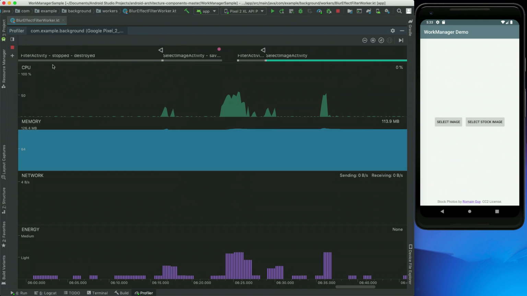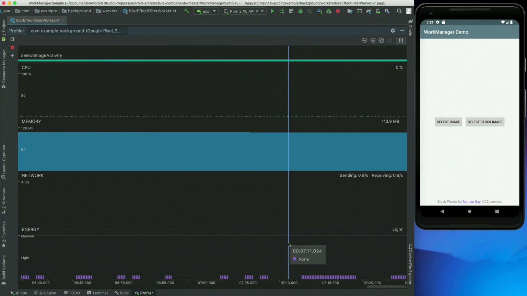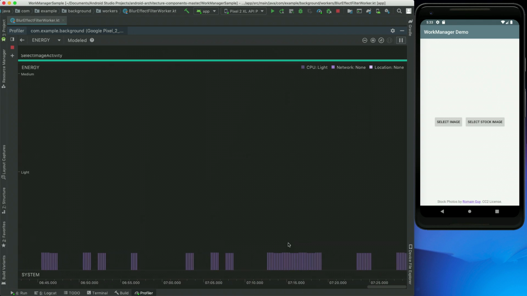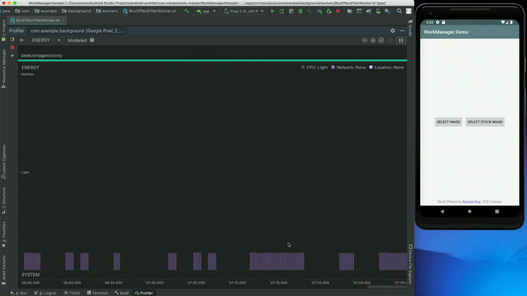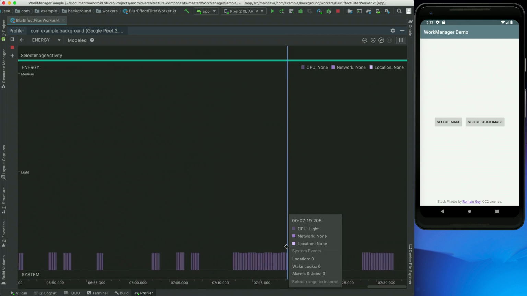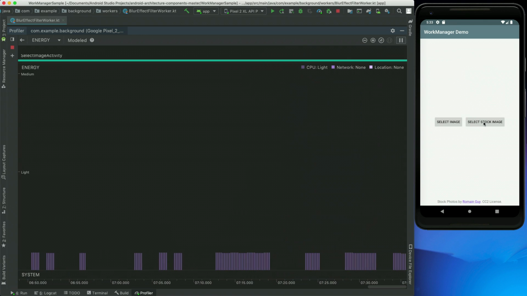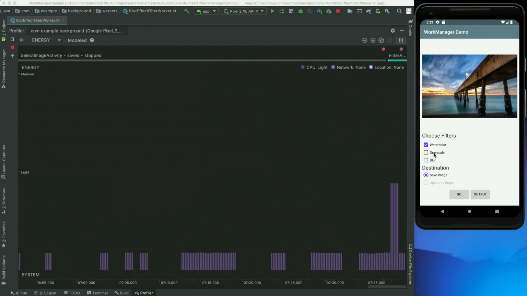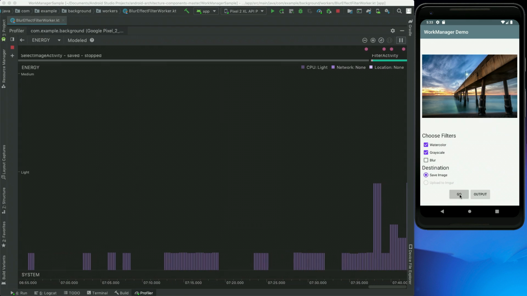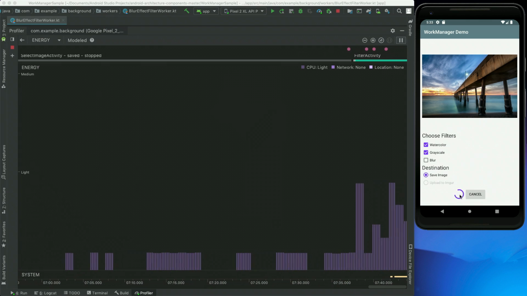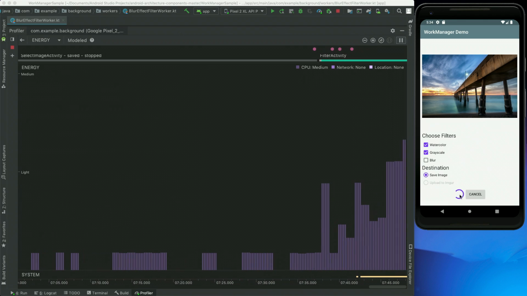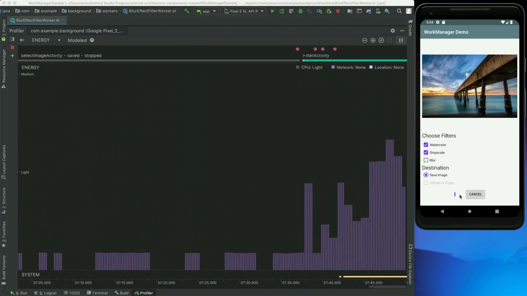The next thing I want to show you is our energy profiler. So working on mobile tools, you know that battery and Wi-Fi are pretty much like air and water, and it's really hard to see how much battery your app uses. So with the energy profiler, if I go ahead and select a stock image here, it does a couple of things. If I run these filters, it takes your CPU, network, and GPS sensor, and it visualizes the amount of energy your app is using.